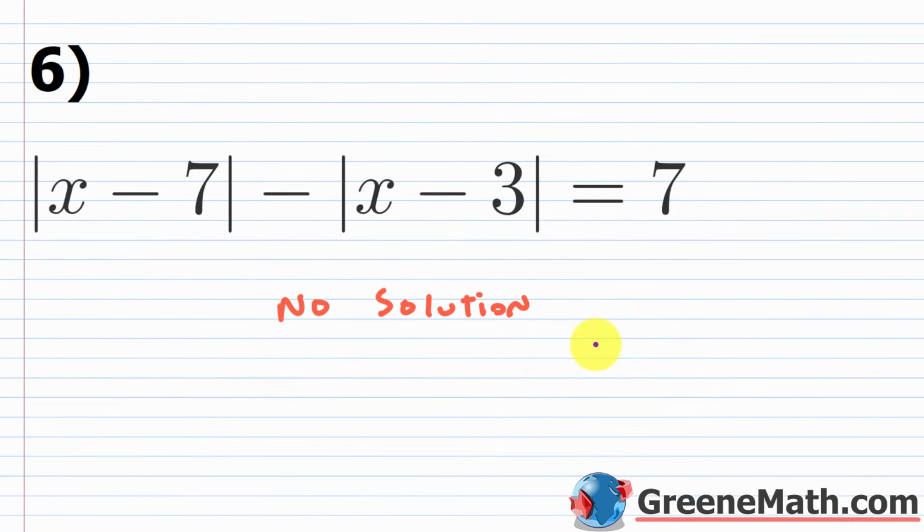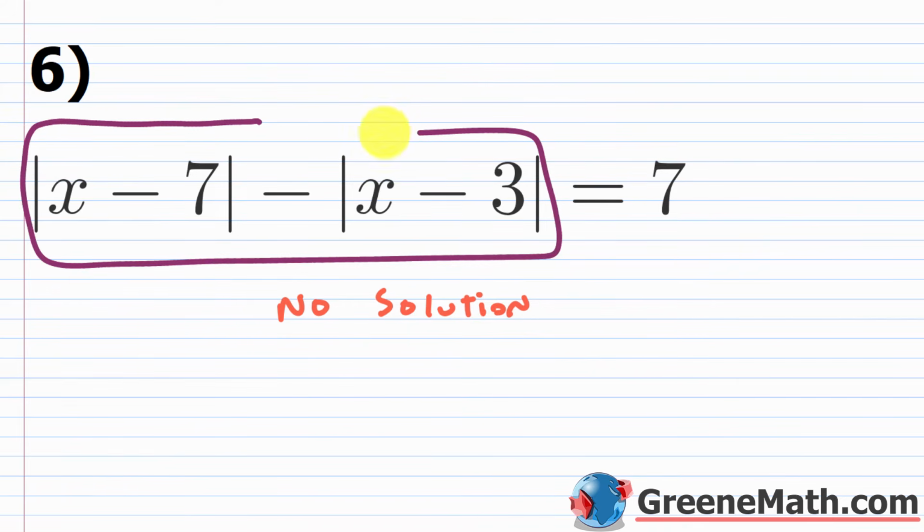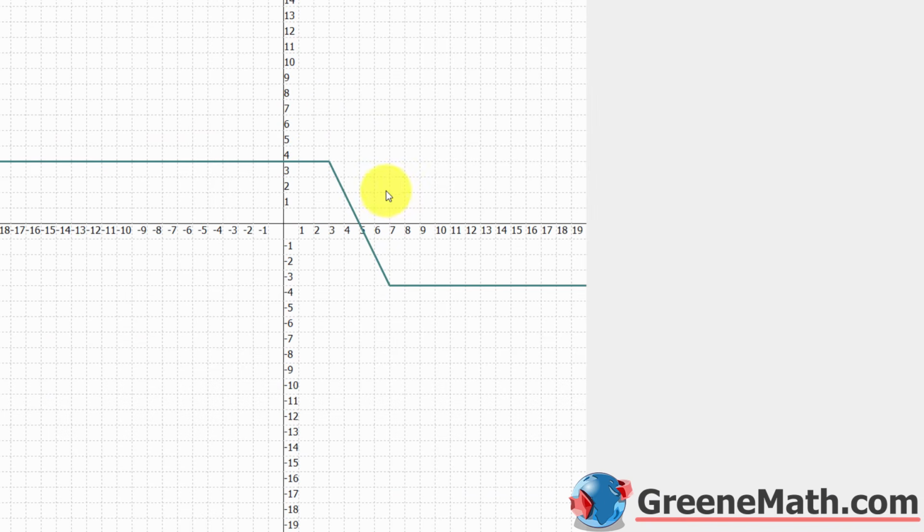And again, if you're a bit lost on this one or you have some doubts, you can always take this right here, this left-hand side, and you can graph it. You can type it into Desmos or any online calculator as it is. So the absolute value of x minus 7, then minus the absolute value of x minus 3. You could put f of x is equal to that if you wanted to. You could put y is equal to that if you wanted to. It's all going to produce the same graph. And you want to see where is the y value equal to 7. Pulling this up on MathGV, again, you're going to see that it's never going to be equal to 7. Okay, that's why there's no solution.